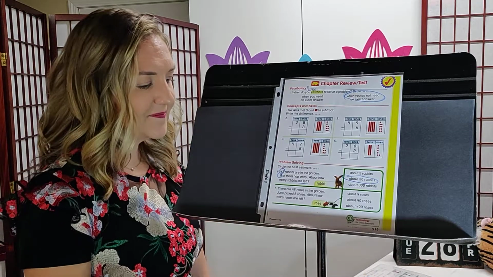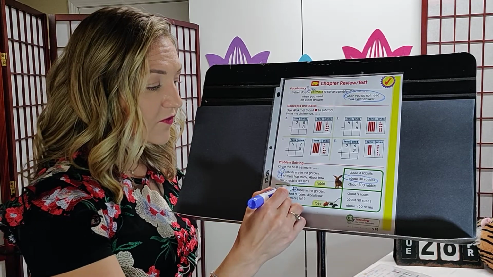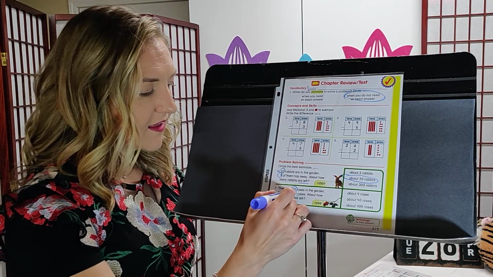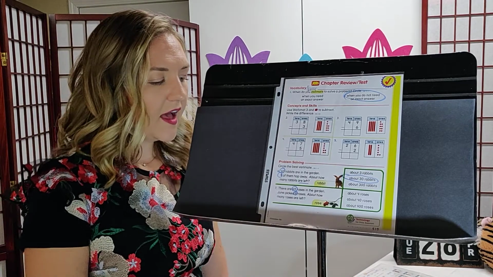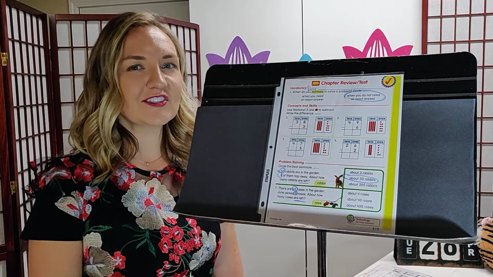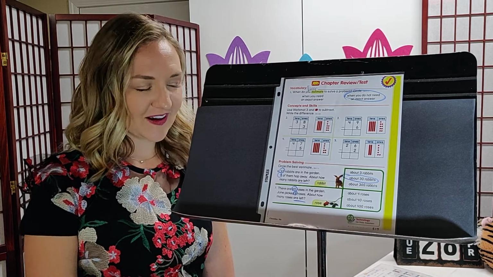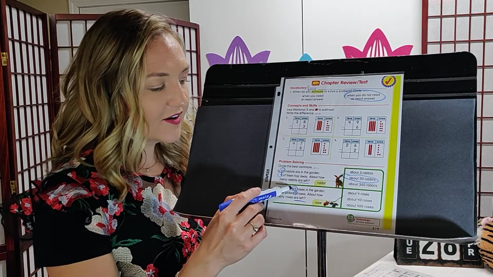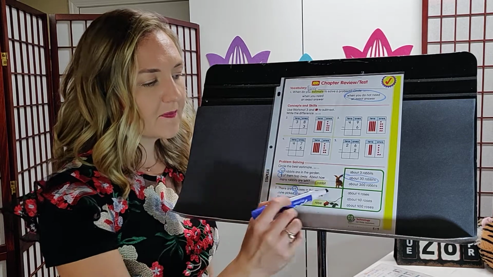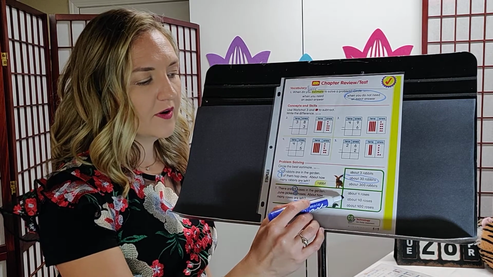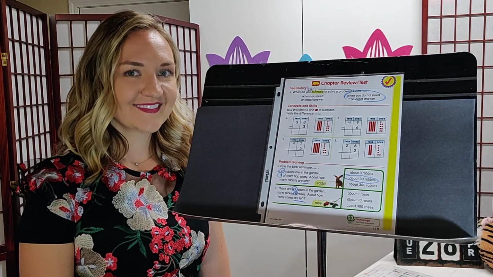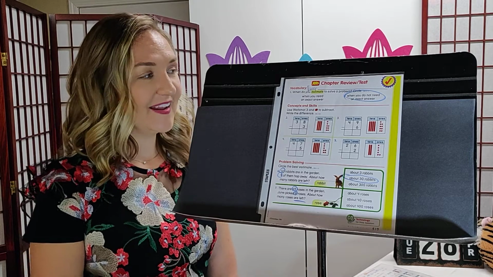Let's look at number 7. There are 49 roses in the garden. June picked 8 roses. About how many roses are left? Addition or subtraction? Subtraction. Okay, and let's take a look here. There are 49 and we're subtracting about 8 of them. So our options, about 4, about 40, about 400. What do you think is the best choice? Try that one on your own, and let's continue on the next side.